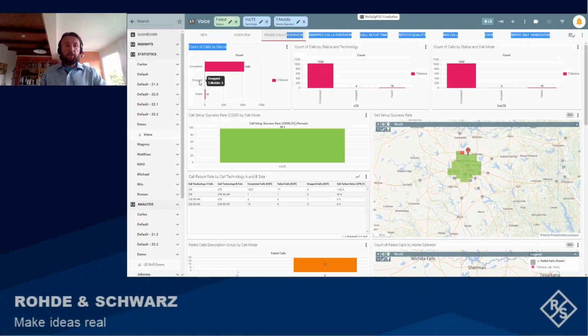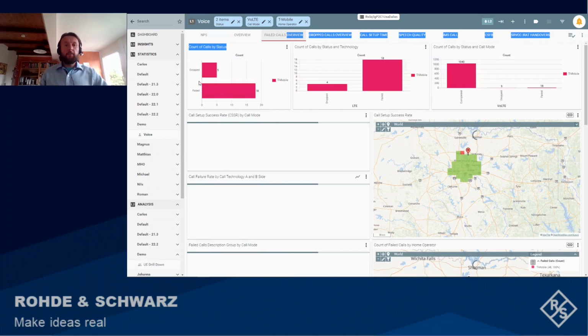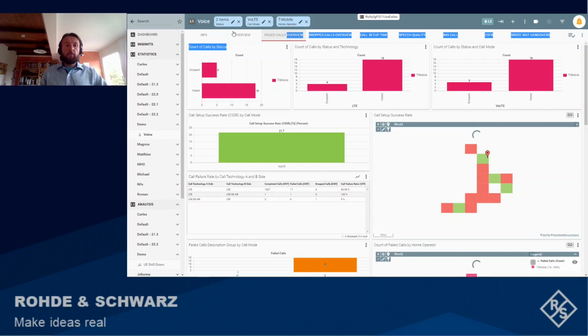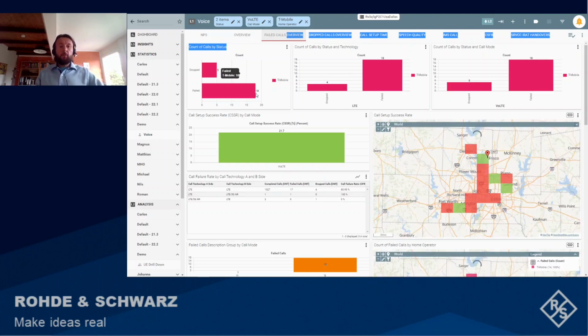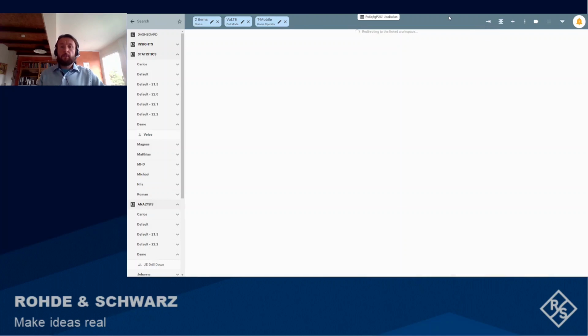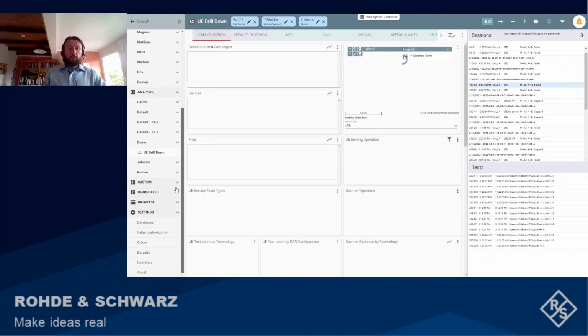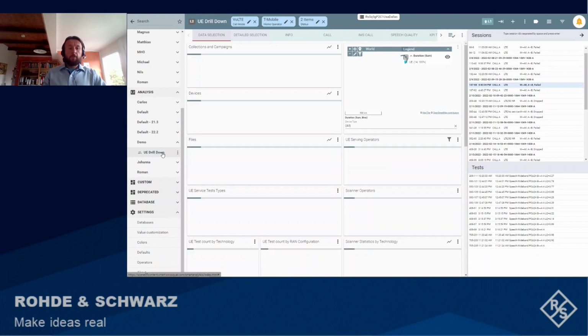When I hold down the Shift key while selecting these two items, SmartAnalytics gives me a filter containing call status, dropped and failed calls. Now I have 23 calls in my data set, and this is narrowed down enough to move to the drill down. This can easily be done in SmartAnalytics by applying the level 2 drill down button. So now SmartAnalytics is moving from level 1 voice to level 2 UI drill down analysis.